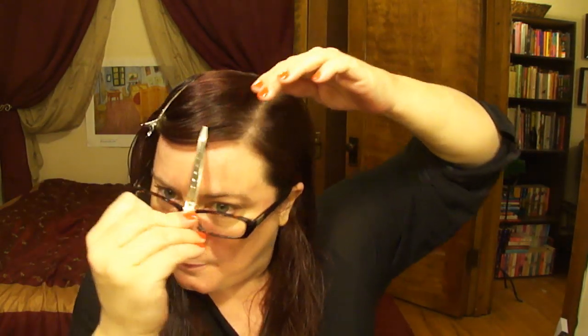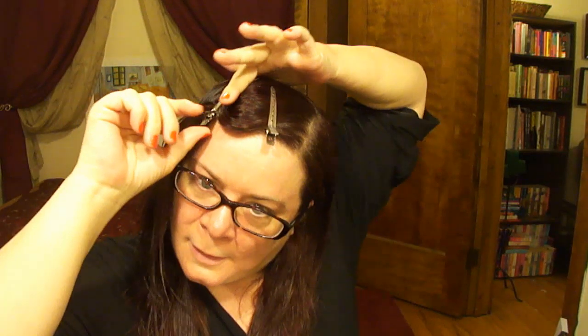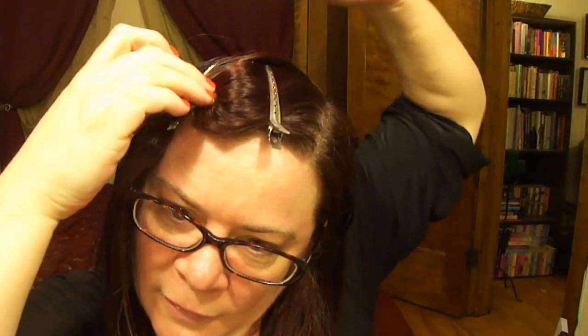Now, because I want to accentuate this bit of wave even more, I'm going to take another alligator clip and place it right here so it dips into that wave. Yeah? Now I know it's a very weird way, but it works for me. I'm going to take my finger where this alligator clip is and push up the hair. See how it's kind of poofing there?